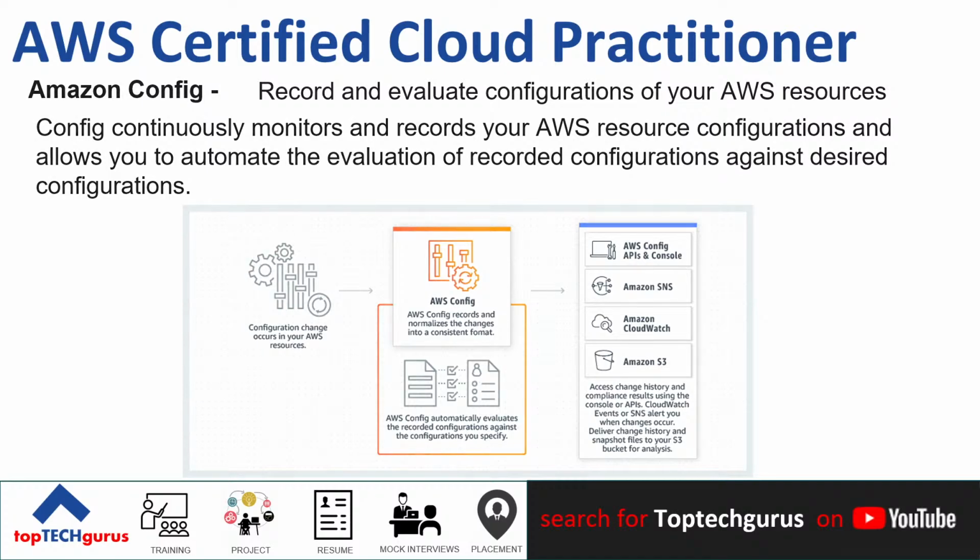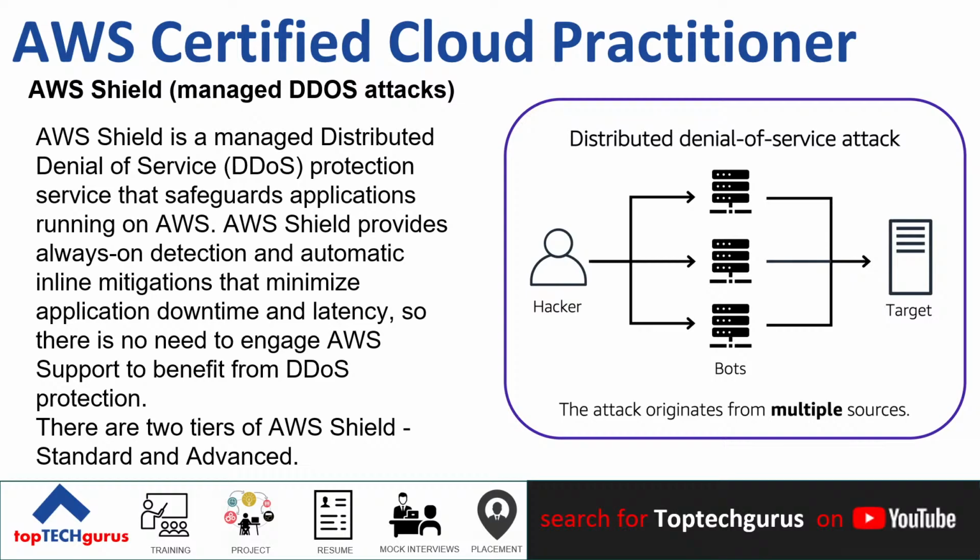Okay. The next service, and this is important in terms of the number of questions that get asked, is AWS Shield. We'll talk about AWS Shield. The first concept you need to understand is denial of service attacks, which is like a hacker trying to hit your URL multiple times so that your customers are actually not able to use your service. For example, in our chat application, if a hacker creates multiple devices and from there they try to use the chat application, so if there are tens of thousands of chat applications that get triggered at the same time, they send some spam messages, send some spam replies.